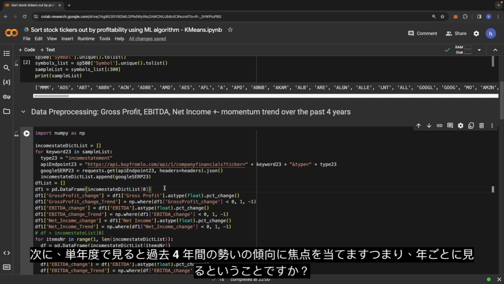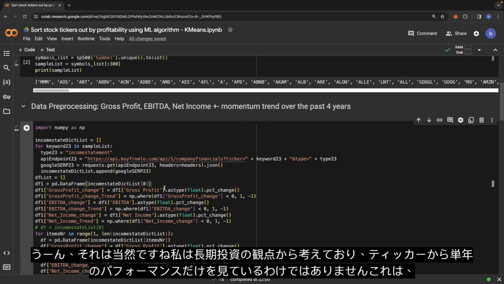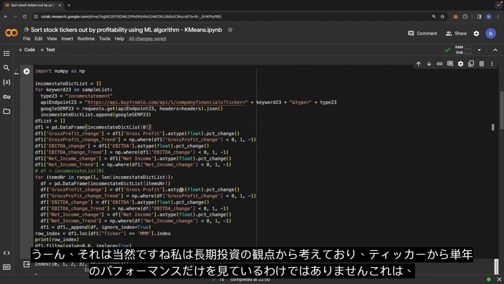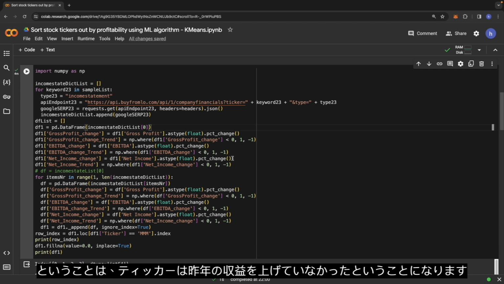That means we look at the YOY. That makes sense. I think in terms of long-term investment, we are not looking at just single year performance from a ticker. And this is the algorithm methodology to calculate the score. For example, if YOY was up, we +1. Or conversely, if the YOY was negative, that means losing money.